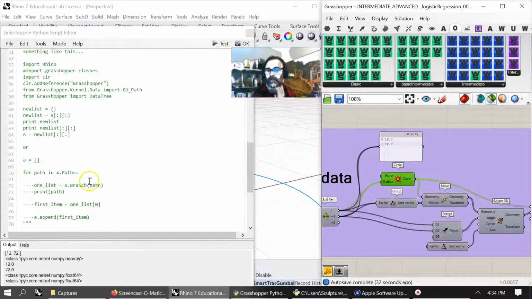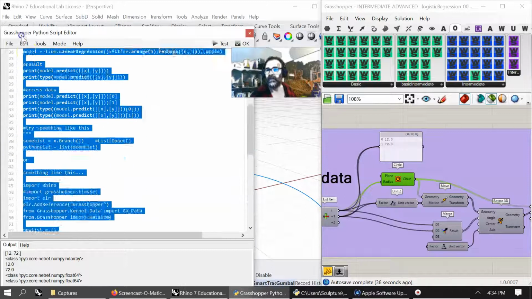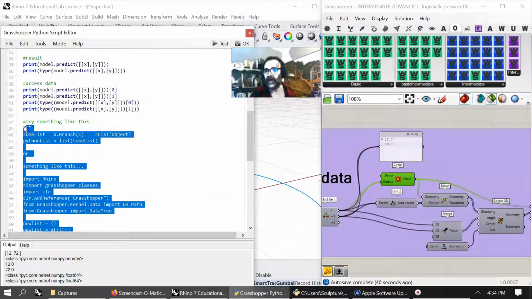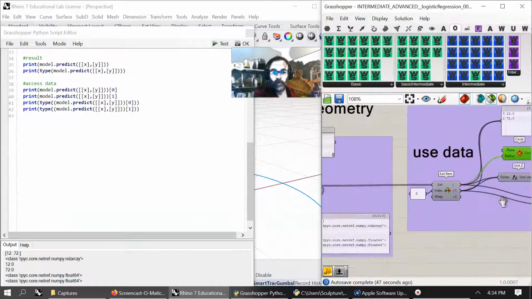I was trying to figure some things out down here. I don't think it's necessary to keep them in this function, because they were all things that I was playing with. So just to simplify this, not to confuse people, you don't have to get into this. It was trying to get into some data tree types. I'm just going to save that one. And this will be a user object if you want to play around with it.